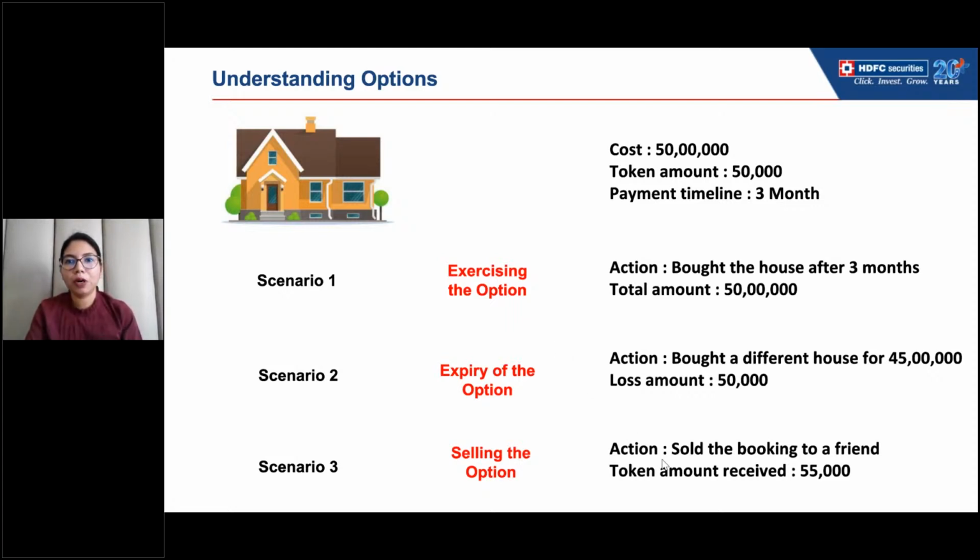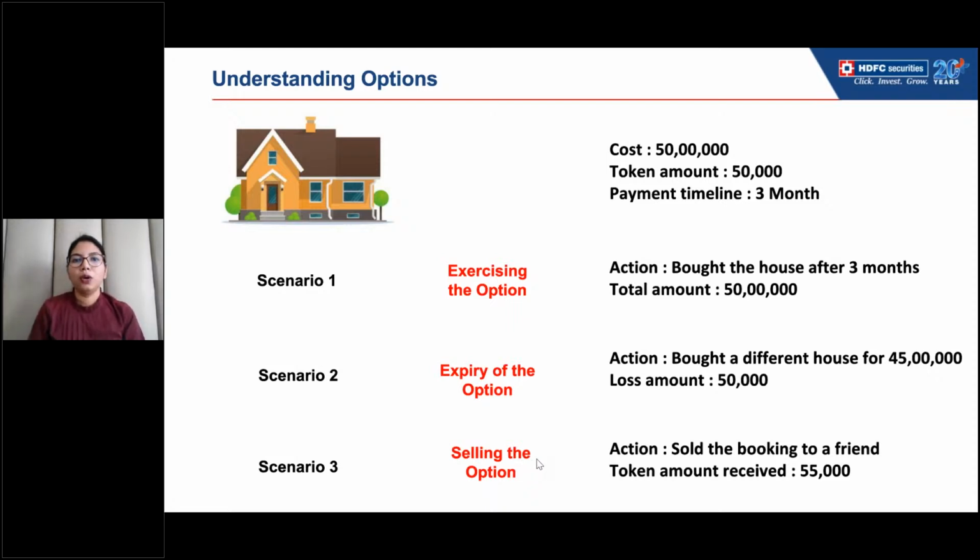आपने जो सिर्फ बुकिंग अमाउंट भरा था, वो बुकिंग का कॉन्ट्रैक्ट किसी और को दे दिया, you only sold that particular booking. आपका वो घर के कॉस्ट से कोई लेना देना नहीं है. So these are the three things that happen in options as well. You can exercise your option on your expiry date, or if you do not do that, your option gets expired. And third thing, you can also sell it. You can pass it on for profits.